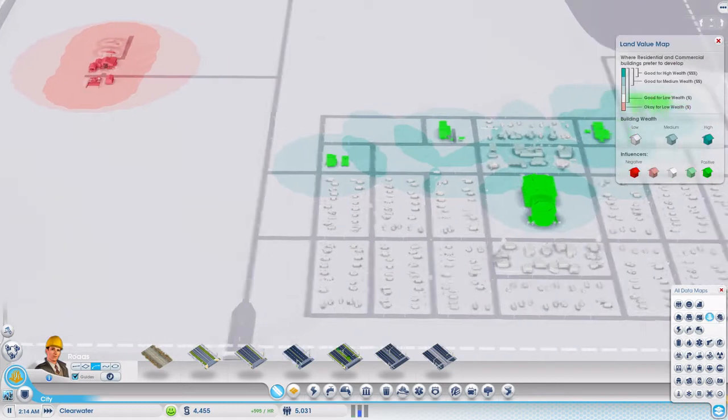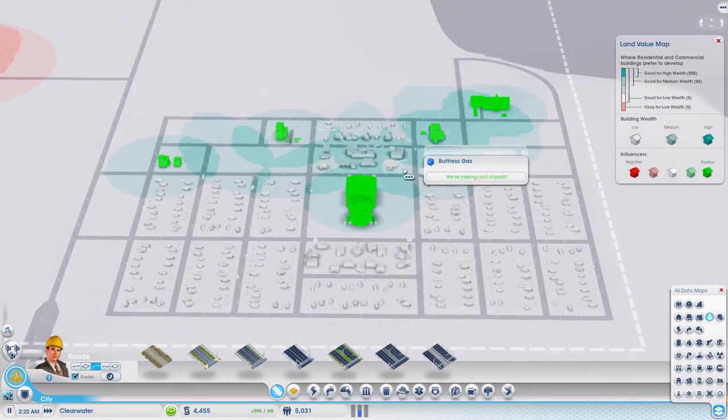You can tell if you go onto the land value map. So the people living around the school and the clinic, this lot will all be medium wealth, as you can see.